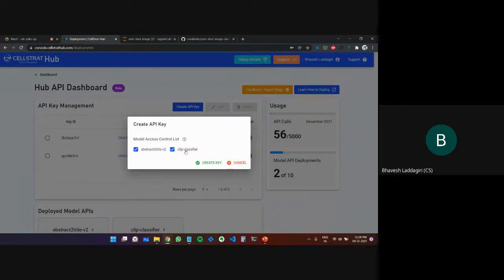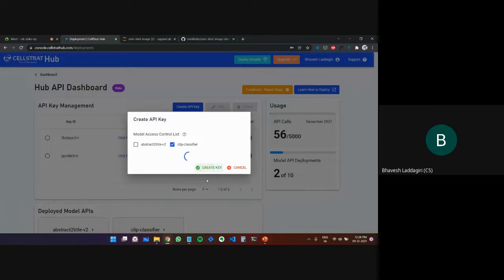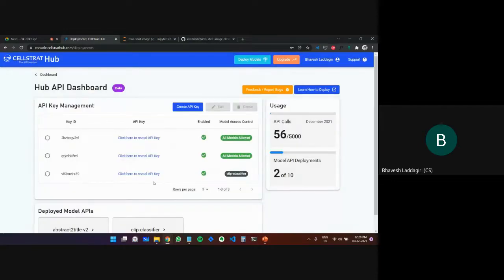Meanwhile, since we're talking about creating API keys, if you have multiple models deployed, you can use different API keys for different models if you want to. Let's say by mistake your API key got leaked onto the internet and someone is misusing it. It will not do that much damage because it will only be able to access one of your APIs and not all of them.